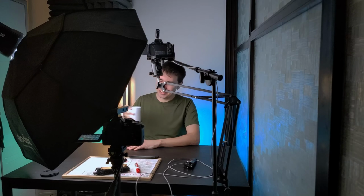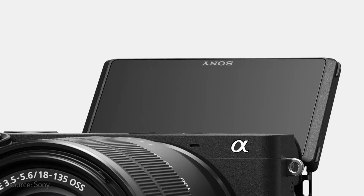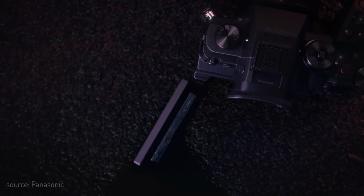Ask yourself how you're gonna use the camera. Are you gonna film yourself a lot or do some top bottom angle shots, or is the camera just gonna be glued to a tripod filming YouTube videos or photographing people? Everything matters when you choose a camera, because the screen varies a lot between the models. There's the flip up, fixed, tilt screen, and all the hype lately is about the flip out screen because this is the most versatile one.